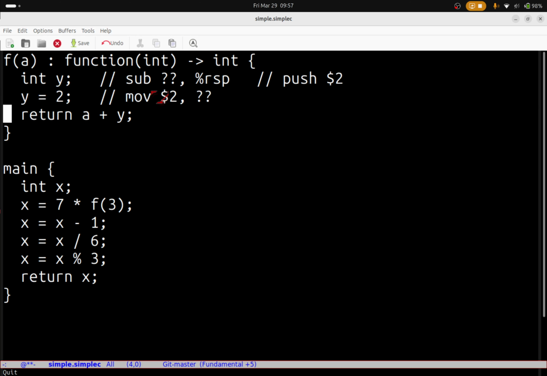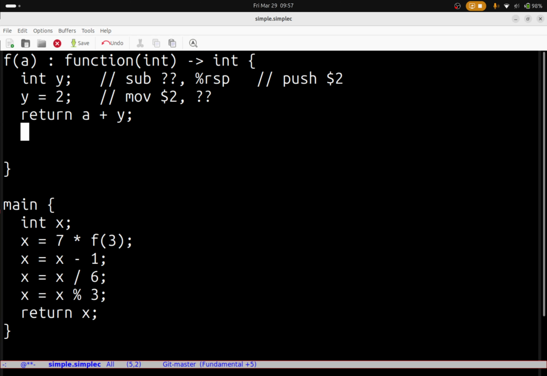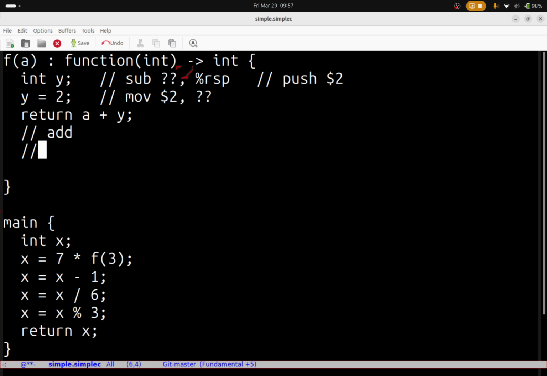Okay, good. So what about this A plus Y? How could we, what assembly code might we generate to execute this instruction? Yeah, when you move the A into the stack from the register? Oh, so this is a good point. I thought somebody might say, we'll just use the add instruction, which you definitely need to do. But then the question is, well, where do you get the data from? Where do you get the data from for this add instruction?